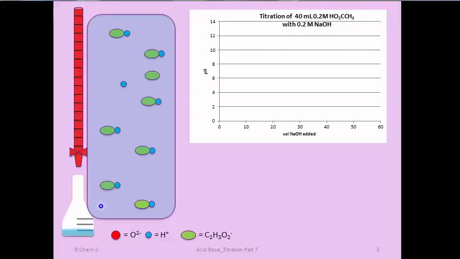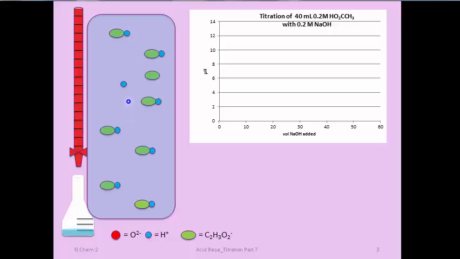So if I was to see what was going on in this water right now before any base had been added, I would have an acetic acid solution in water, which by definition, if acetic acid is a weak acid, very little of it has dissociated. So the bulk of it would still be together as acetic acid, which does not affect the pH of the solution.